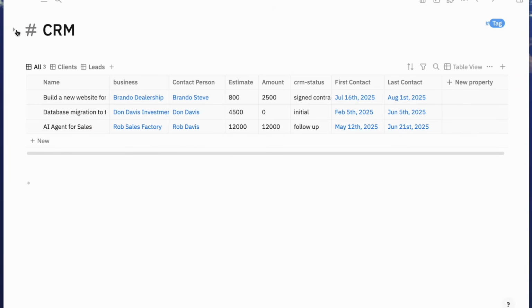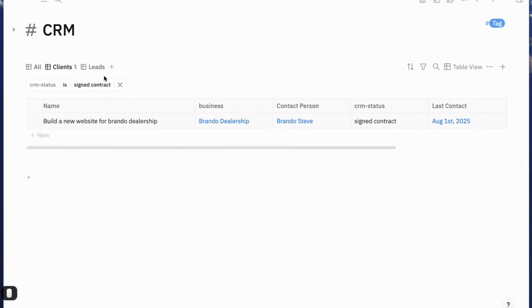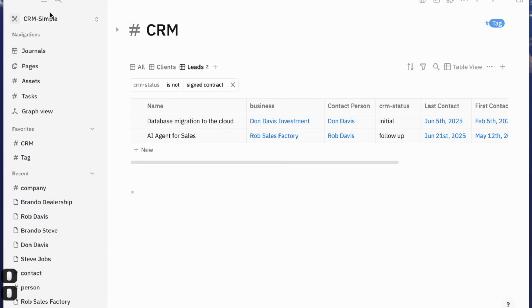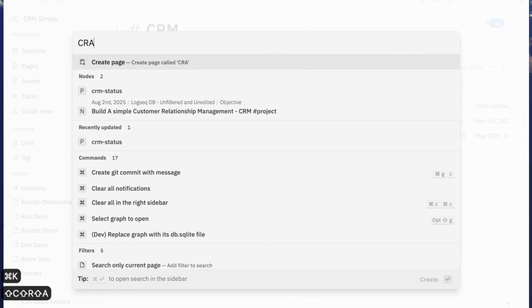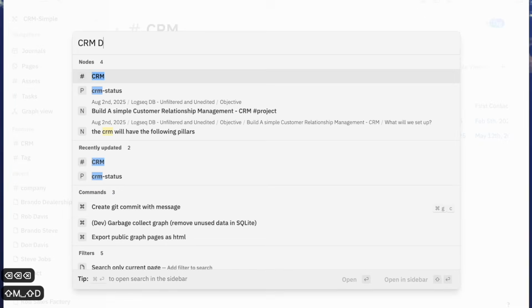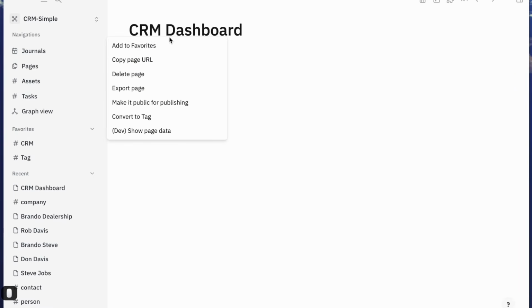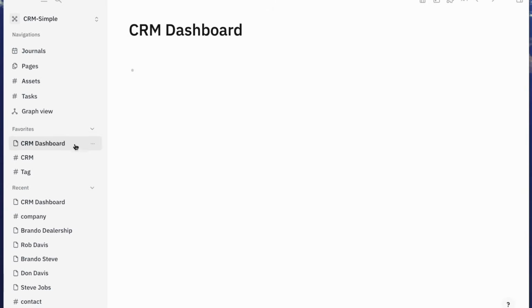Okay. All right. To finalize, I think maybe we can add these as a dashboard. So sometimes clicking on these, sure, it's fine, but what if we want to see everything at a glance? So we cannot do this with tags here, I mean the tag table. So I think the preference would be to maybe create another page and use it as a CRM dashboard. CRM dashboard, okay. And we are going to add this to favorite once again, so we can easily access it.